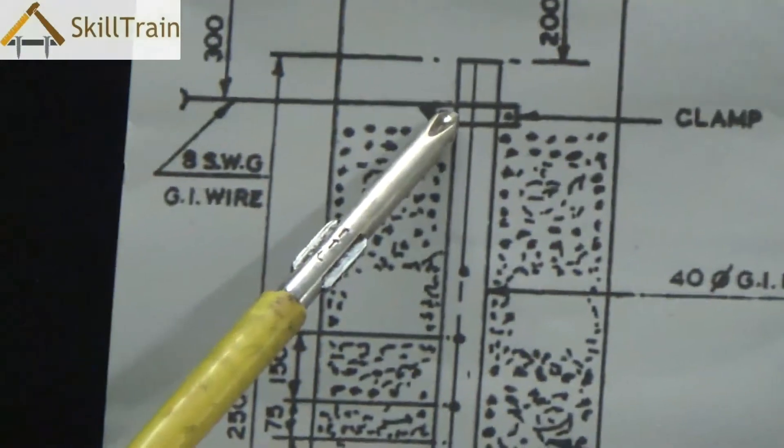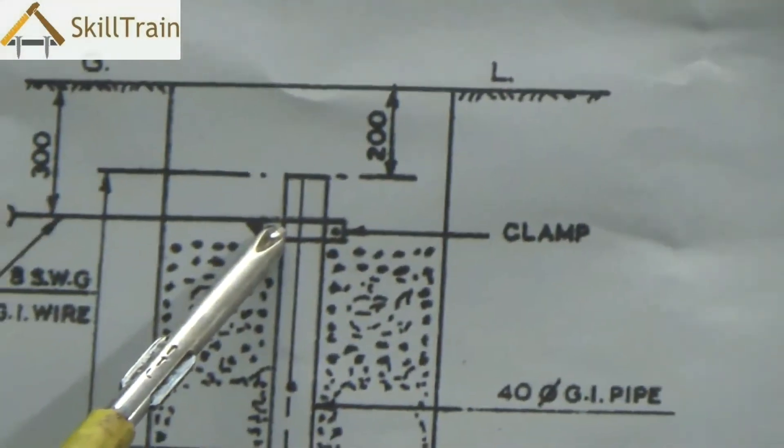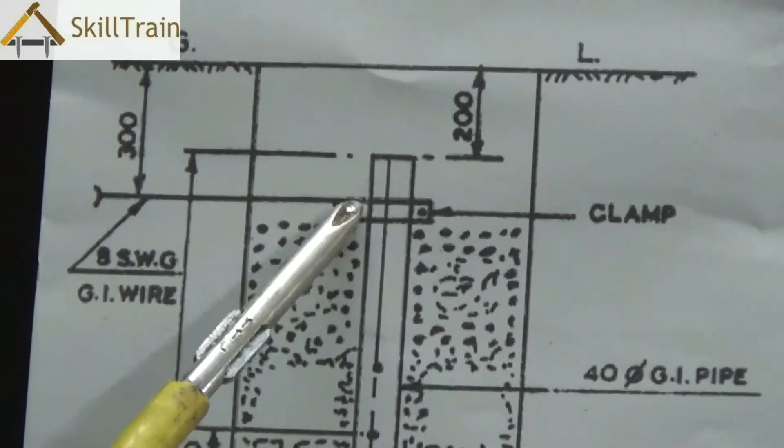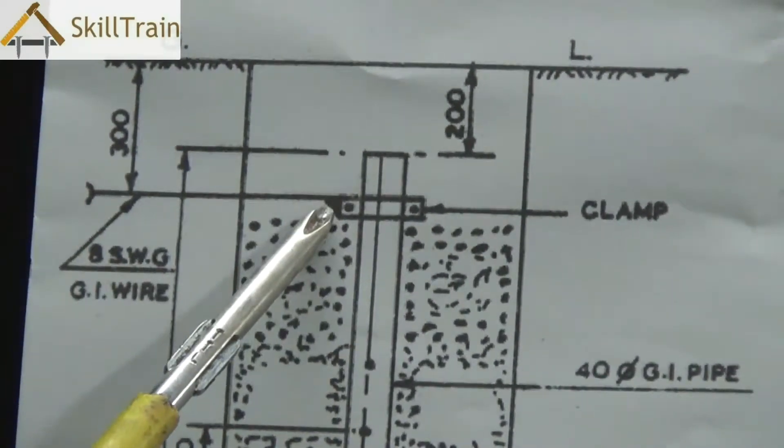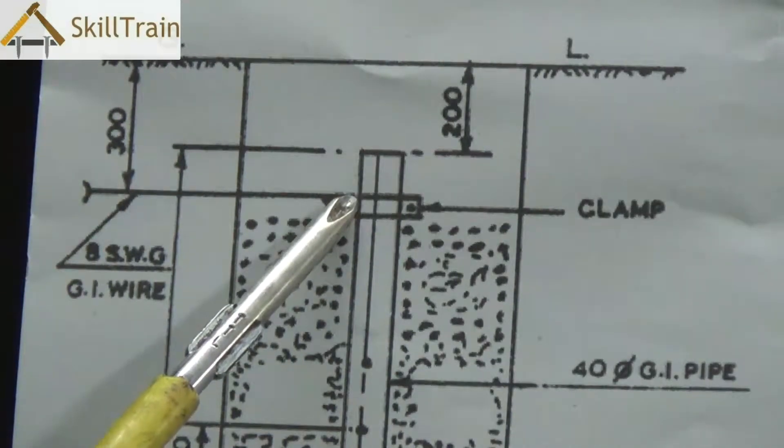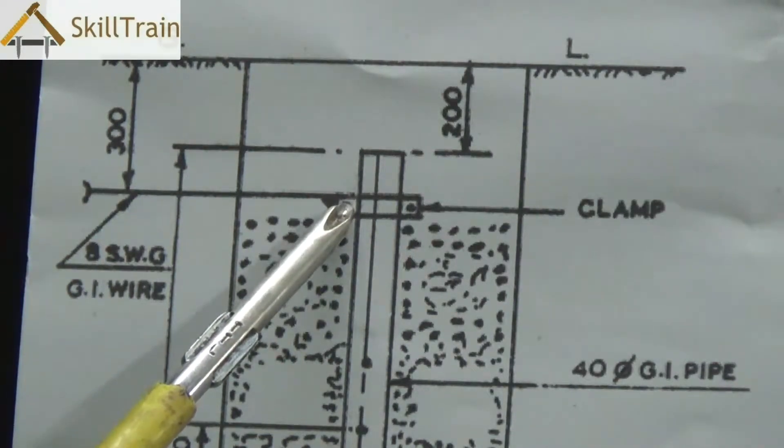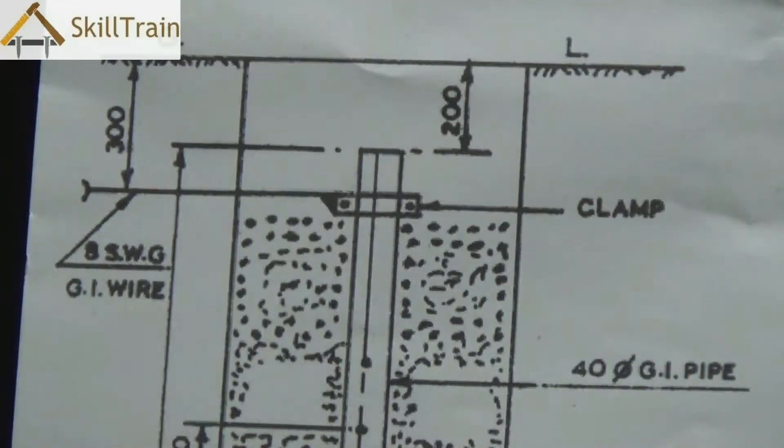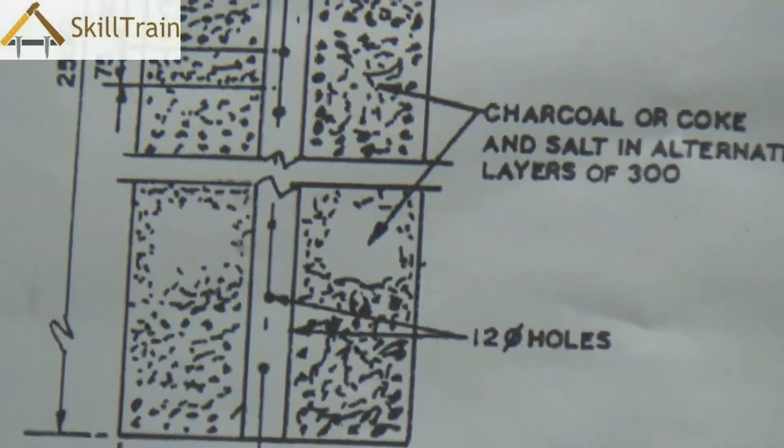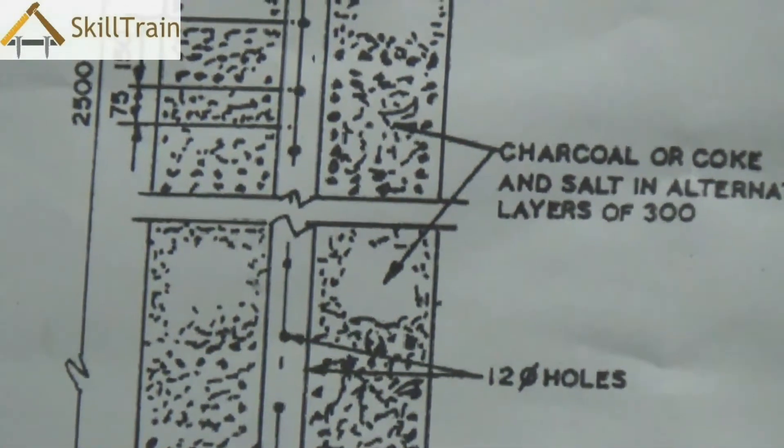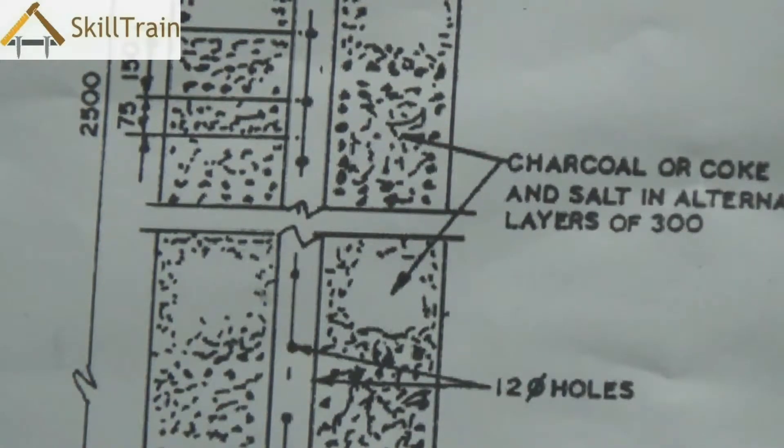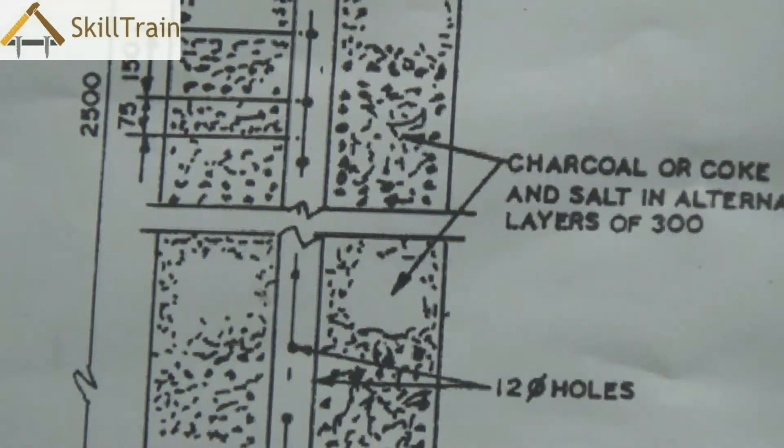On top you again place a clamp through which you connect a GI wire straight to the mains. You need to ensure that these clamps are tight and the connecting wire is really tight to ensure that the leakage electricity that's dissipated is properly grounded onto the earth. So depending on the soil, you can choose whether you want to use the charcoal and salt mixture. If there's a moisture surface, you don't need the charcoal and salt.